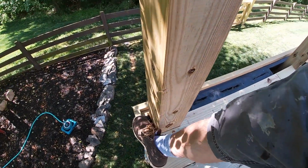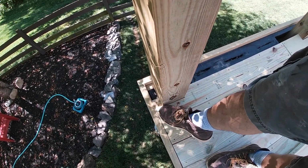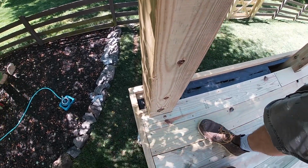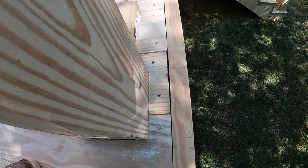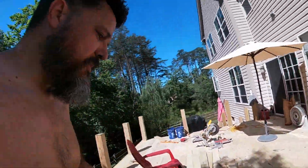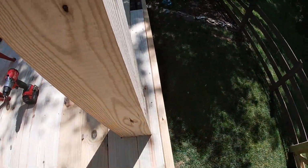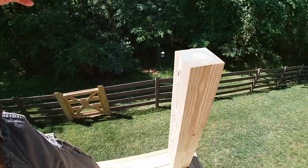It's this piece that kills me every time. This one down here, the notch around there, because it's so weak, and you can see it's easily broken because the grain is running this way. I've lucked out on this spot. There's a little crack right there. But you can see on this one, these notches are a little bit easier because the grain is running with. But this one over here did break.